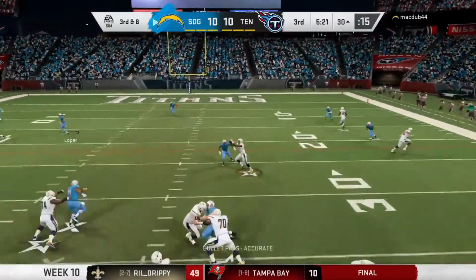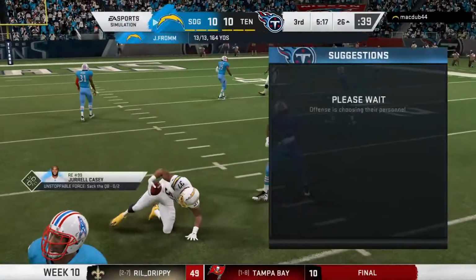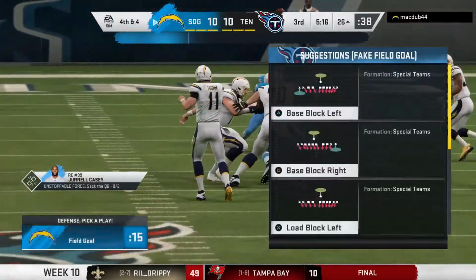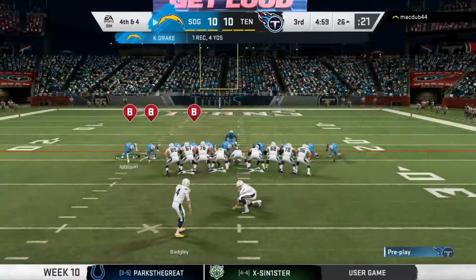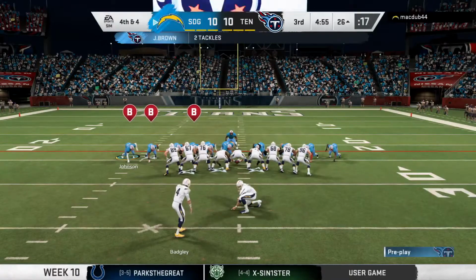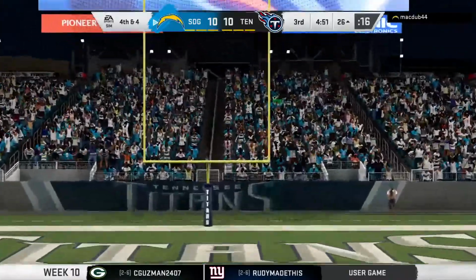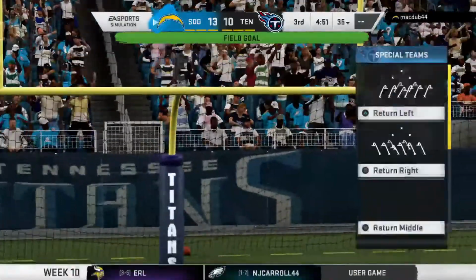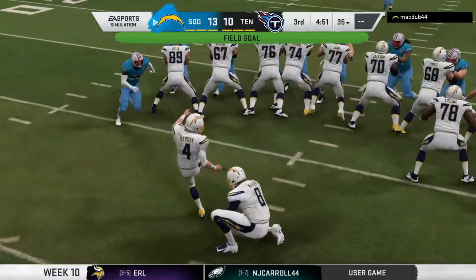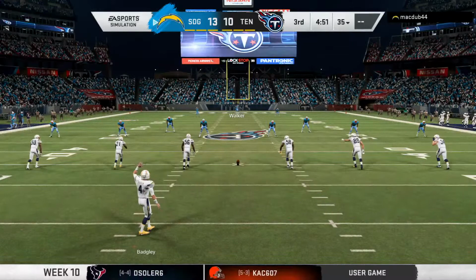Back to throw here. Complete to his running back, Kenyon Drake. And they will rally and stop him short of the 1st down. They get him to the ground at the 26. One hallmark of good defenses is understanding the game, understanding positioning, and tackling immediately in the secondary after catches. I think we just saw that on display right there. Got to him before he ever had a chance to think about turning it upfield.